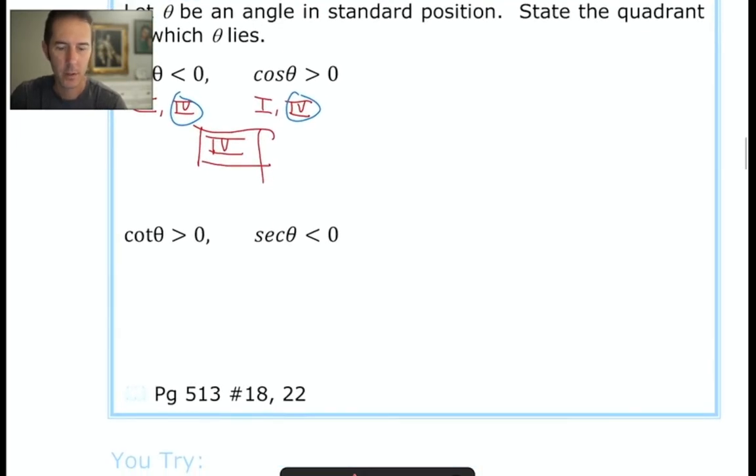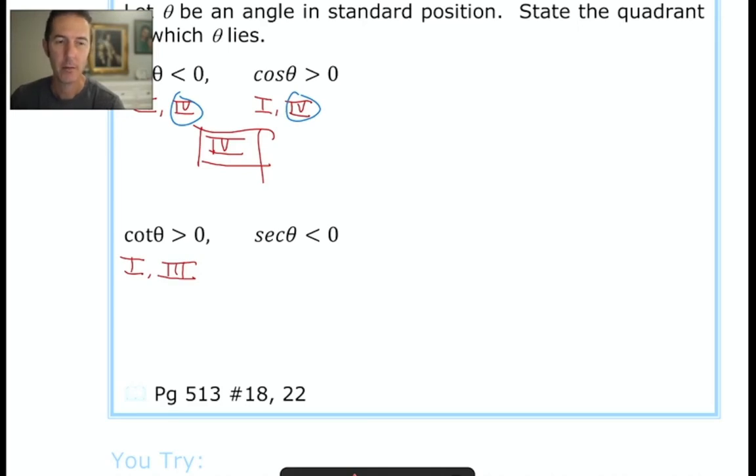Let's try the next one. Where is cotangent positive? Everything's positive in quadrant 1, so I love it when we're looking for a positive answer out of a trig function. Now, ambitious students take. Take happens in the third quadrant. T for tangent and its reciprocal function. So it's also going to be positive in the third quadrant. Tangent and cotangent are positive in the first and third quadrants, diagonally from each other, first and third. You'll see them enough times, my guess is you'll start to remember that.